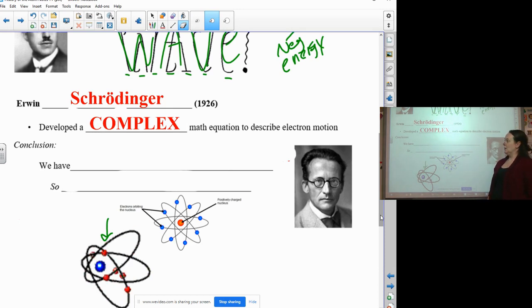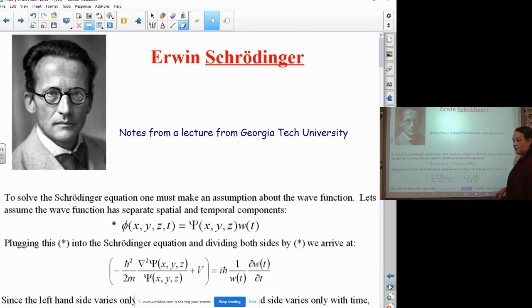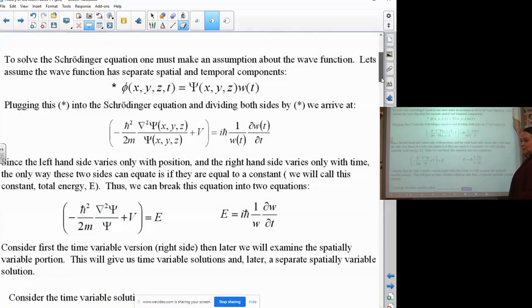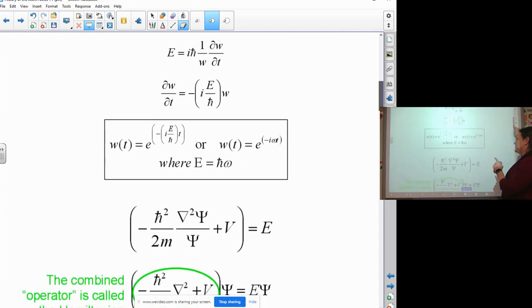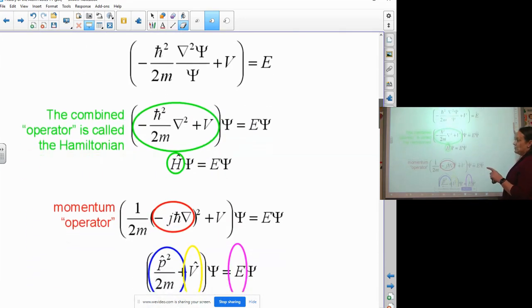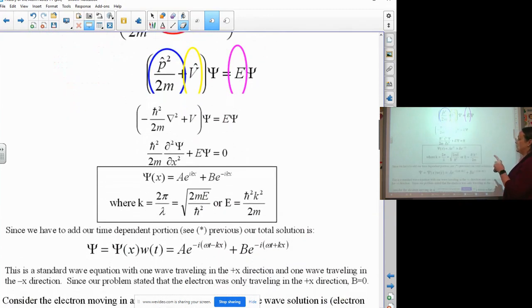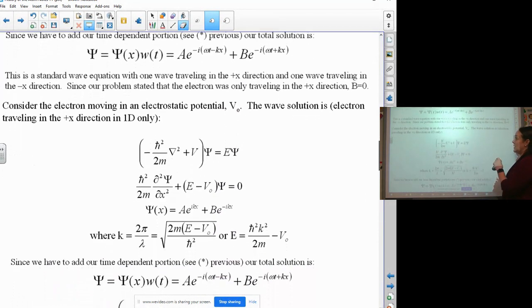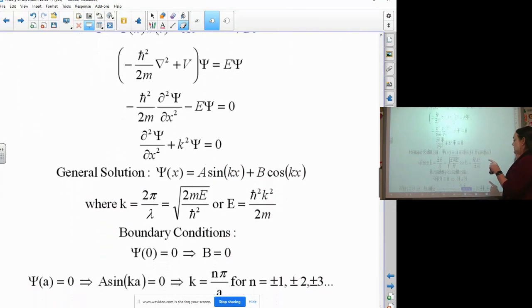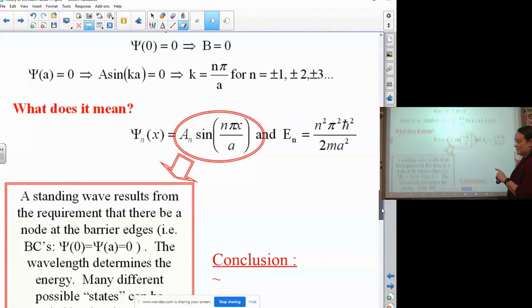mathematical equation. Okay, actually I pulled some of the notes out of a Georgia Tech lecture in quantum mechanics. And so this is Schrodinger's equation. Okay, and it starts off like this, and then you got to go down and carry the one or something. And then you have a couple other Greek signs, and then you keep going. And then now E is equal to that weird thing. And then you go through and you have your Hamilton operator, and then you have your momentum operator. This is all one math problem, by the way, still trying to describe where electrons are. So then he keeps going, and your standard wave is one that's traveling, and then you go along. And so we keep going, and then you get to the end of his equation.